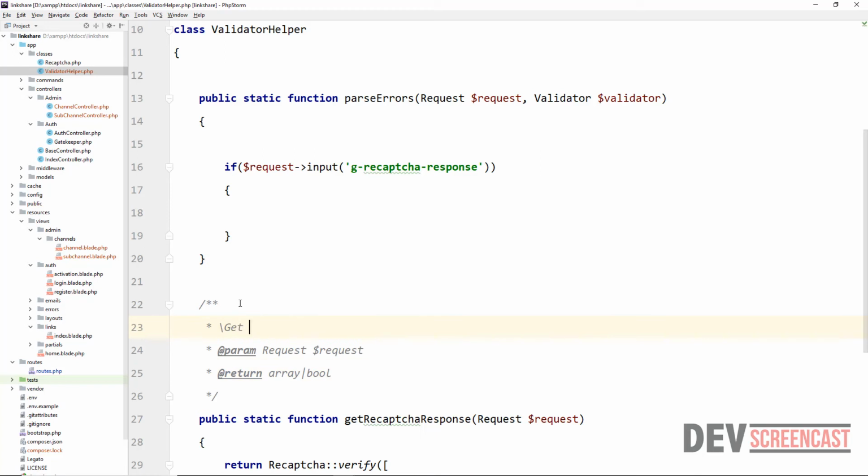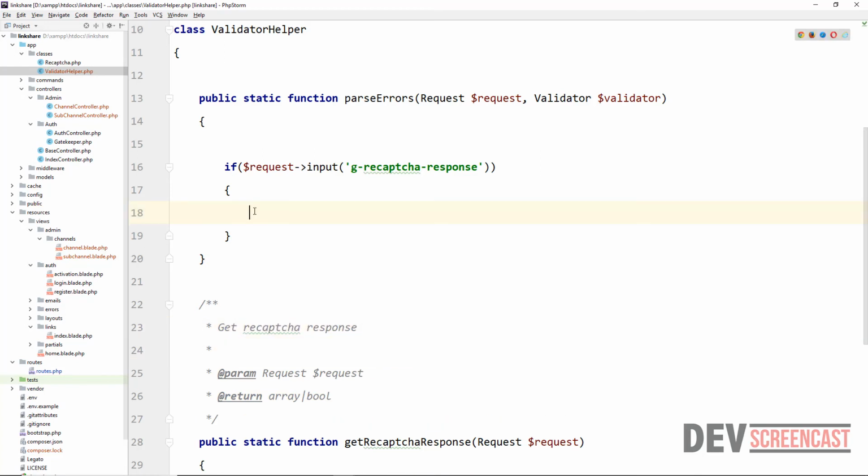Say get recapture response. And then right here, we can now create a variable called response, or you can call that recapture response, which should be equal to static get recapture response, and then we pass it request.